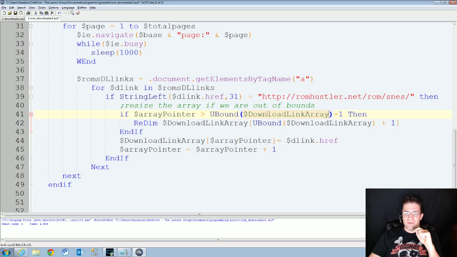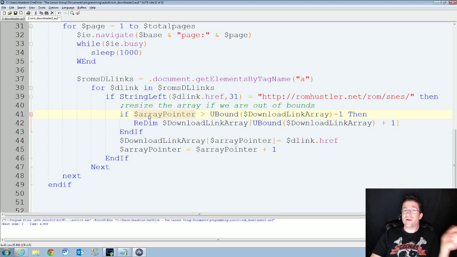The upper bound of download array is going to get the total count, the total amount of objects. Now remember, if we have 5 objects, that means 0 through 4 is the amount. So if I say array pointer 5, I'm out of bounds. So that's why we have to do the upper bound download link array -1. We have to say there's 5 objects, but element 4 is my biggest object.